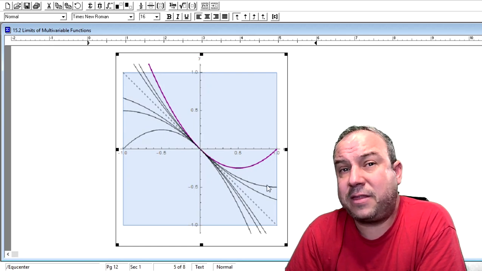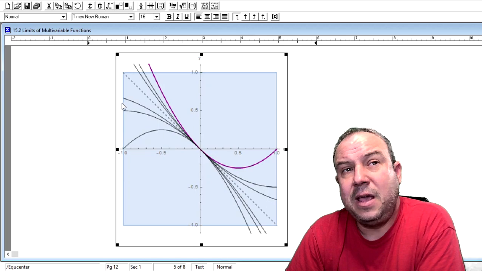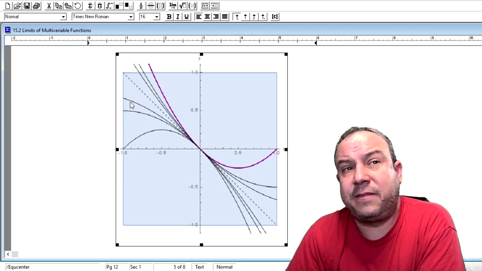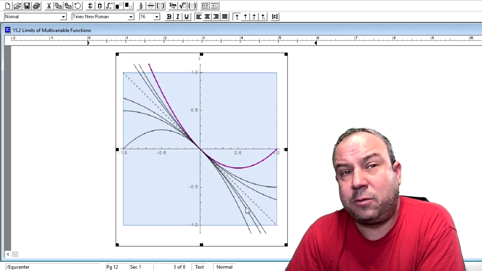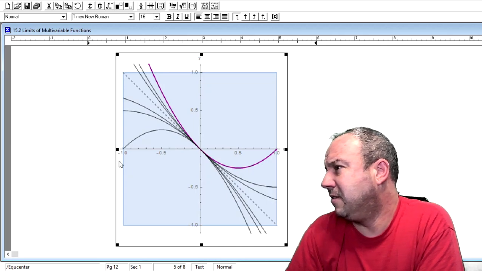This is another path that might give us another consistent value for z. That might give us the value of 2. This one might give us the value of z equal to 3. This might be the path at z equal to negative 3. This might be the path at z equal to negative 2. This might be the path at z equal to negative 1. In fact, I think they are.